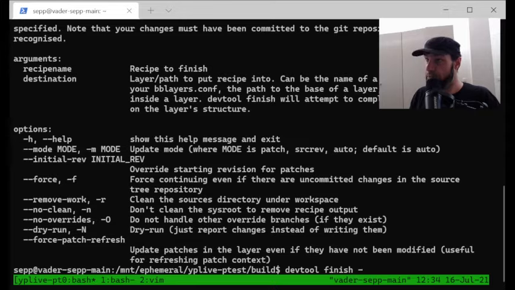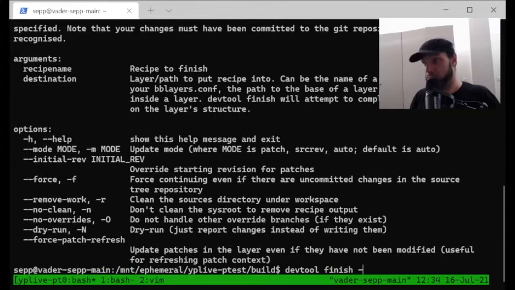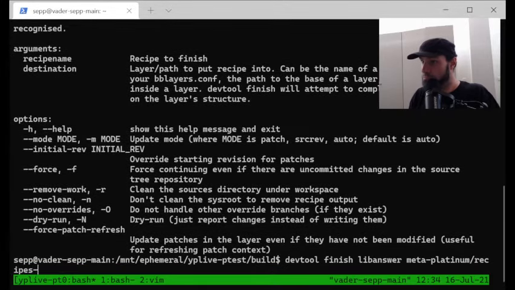Recipe name and destination. Okay, I think we can get this. Finish recipe name destination. Does this also mean a partial path into a layer? Okay, I think we can get this. Finish libanswer. meta-platinum recipes platinum.